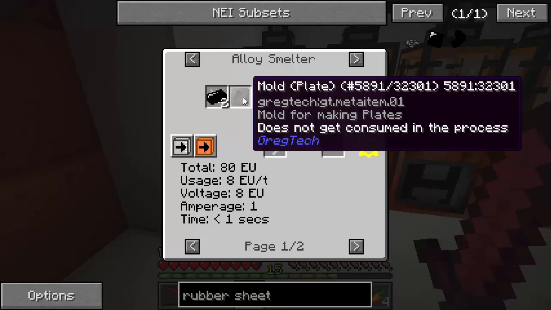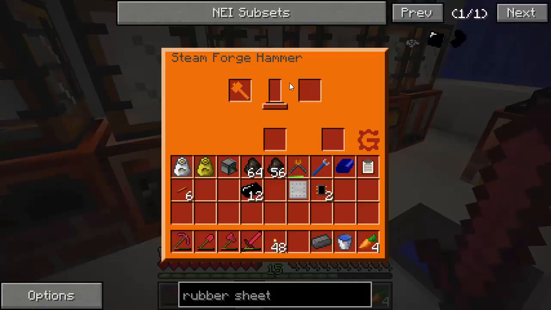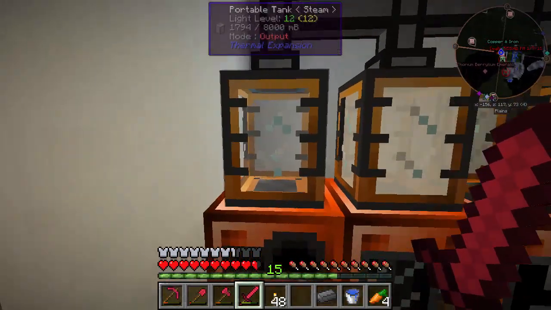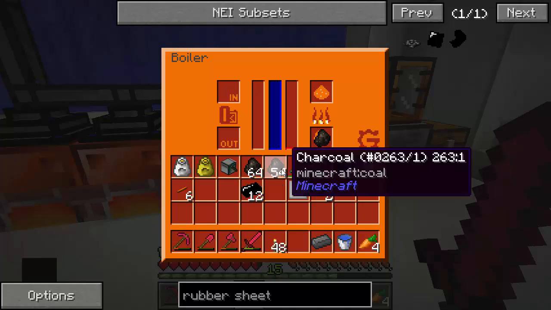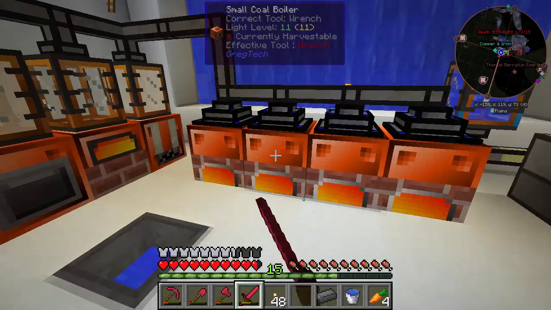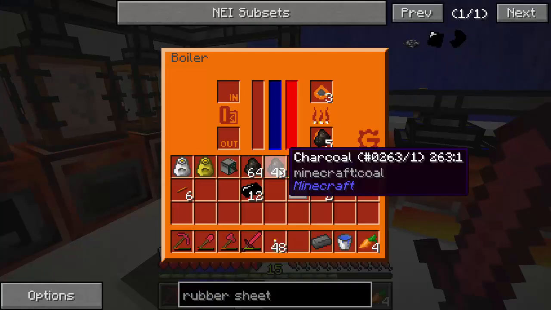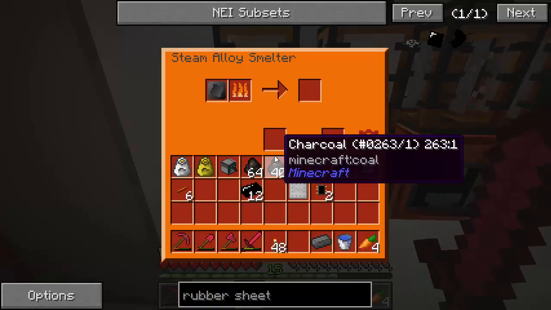So you do need this plate mold, but not for everything. It's much cheaper to make it in the hammer. It takes a little bit longer, not much, but it uses a lot less steam. This thing takes a crap load of steam, and it's not necessary for everything, but it is necessary for this guy. I guess because it's rubber, you can't hammer it. You have to put it in a mold.